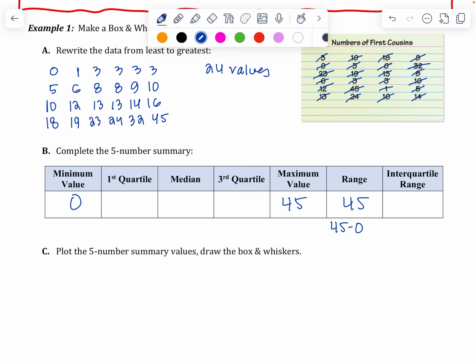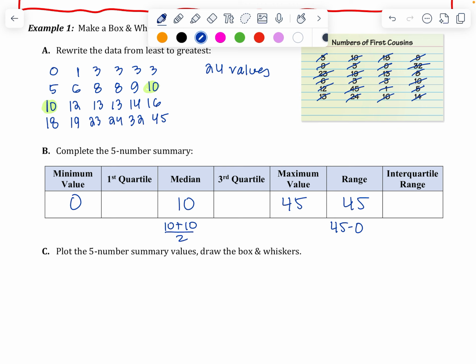Now I need the median, which is the number in the middle of the data. So I need the number that's in the middle of 24. If you think about that, that's an even amount. There's actually 2 numbers in the middle of 24. The 12th and the 13th number are in the middle, right? So these 2 are in the middle because there's 11 bigger than them and 11 smaller. So what I have to do is take an average of those 2 numbers. So I'm going to take 10 plus 10 and divide it by 2. Well, obviously the average of 10 and 10 is 10, but it's not because it's the first one or the last one. It's because it's an average of the 2.